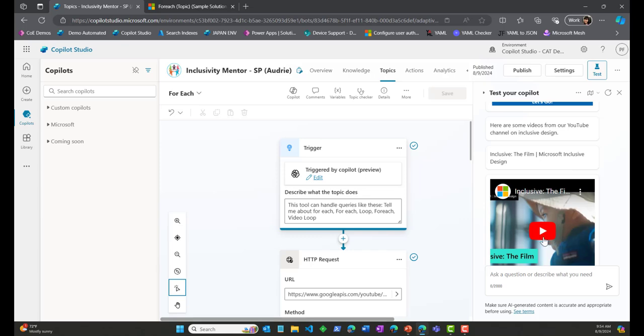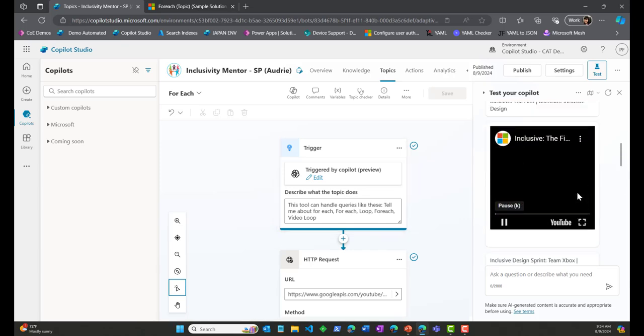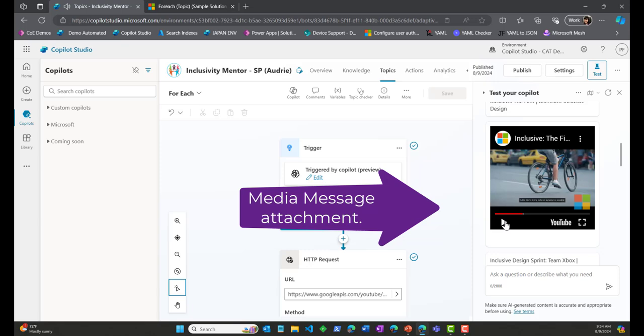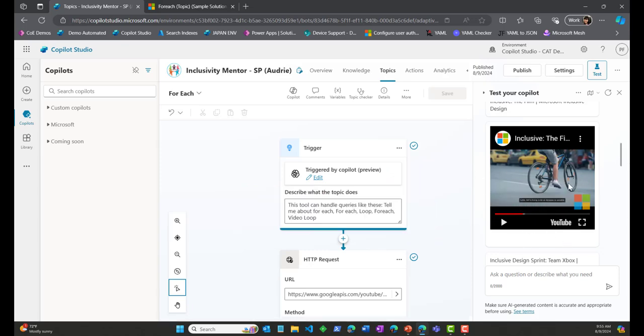And these are all playable right here in the adaptive card, by the way. Yes. Wasn't the important part of this video, but I might actually pretty up this card and make it a little bit more friendly. It doesn't matter what you decide to do with your cards. In this case, I just used media. Okay, I just used media.